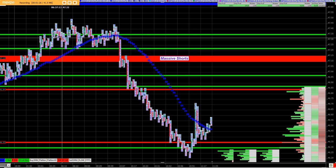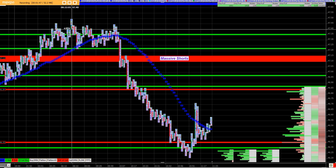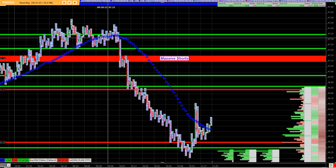Well, once you finally broke that, you had a rally up, and now you had these two green lines here. These were all longs, and they could not get this thing to go up. There was a lot of long positions that got long at 22 and got long at 35. So they couldn't get this thing to go any higher. I mean, it went maybe a dime higher, and it was done. And you can see once we broke that 33, we had a waterfall decline. And I had said earlier in that video that that's really what you should anticipate.